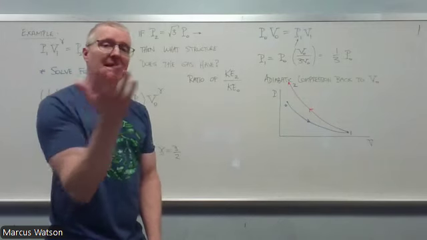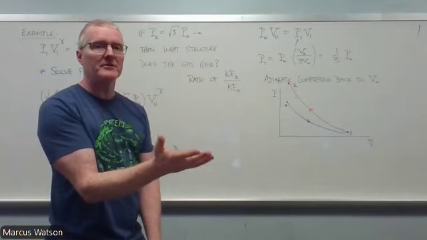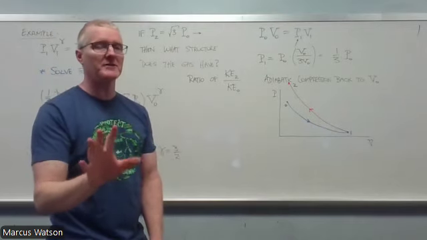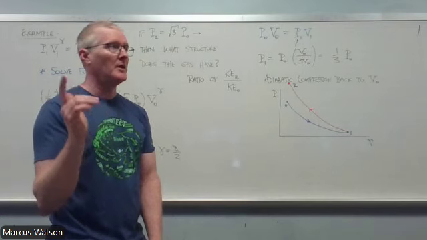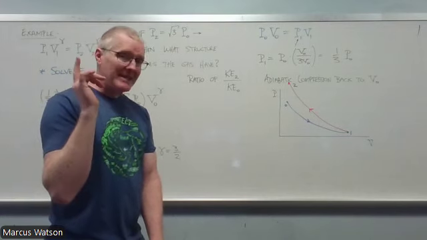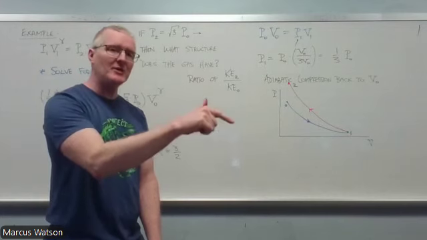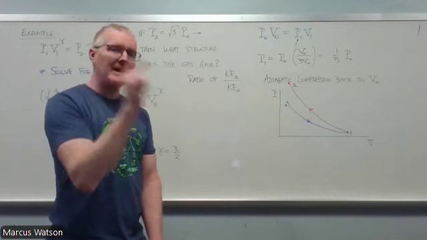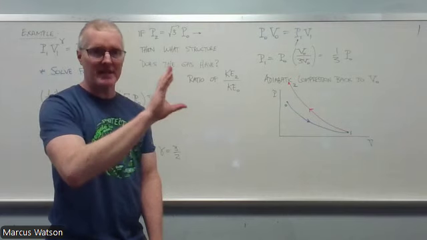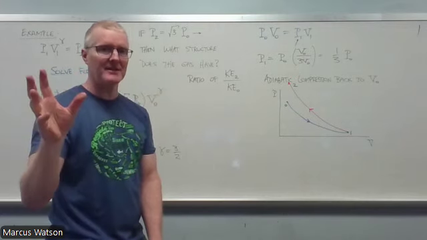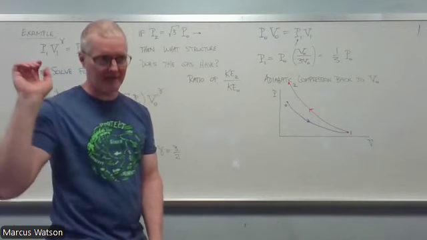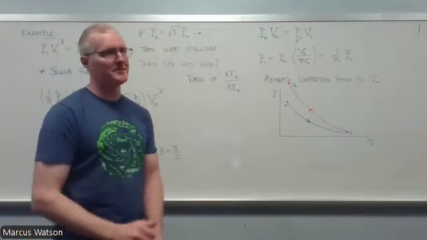The kinetic energy is the internal energy of an ideal gas, right? There is no other internal energy of an ideal gas. It's all kinetic. Which means that when we think of the temperature, it's a thing that tells us the kinetic energy is changing, right? If I have a delta T, I'm going to have a delta in the kinetic energy, and therefore a delta in the internal energy.